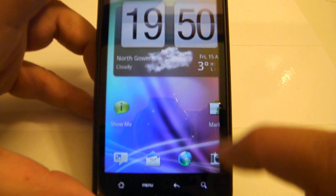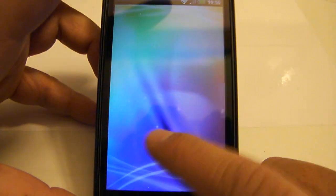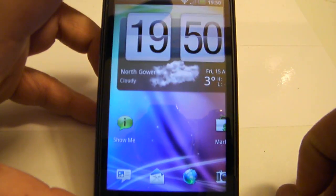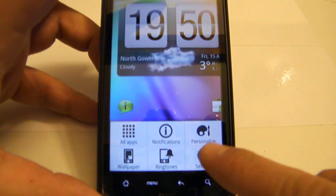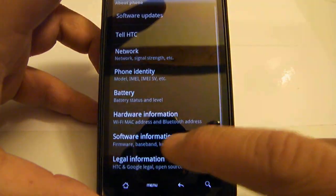You can see a lot of the sizing issues. Hopefully that apparently might get fixed in the next day or two. They're working on releasing another build of this ROM. So what we'll do first of all, we'll just go down into about phone, software information.